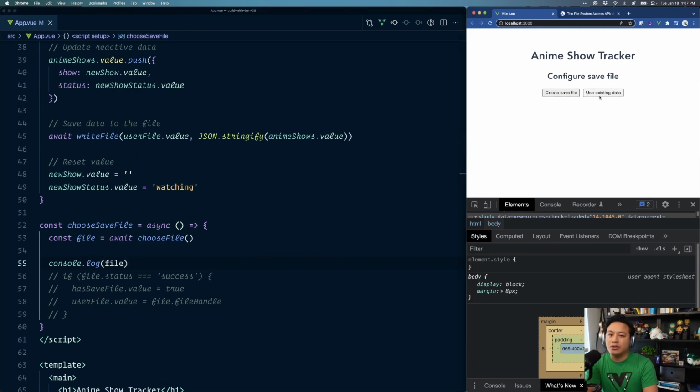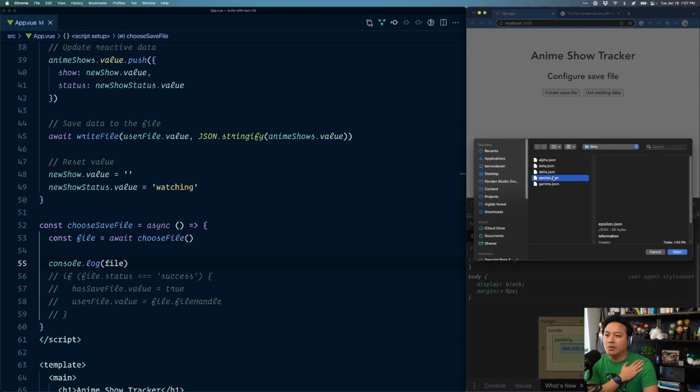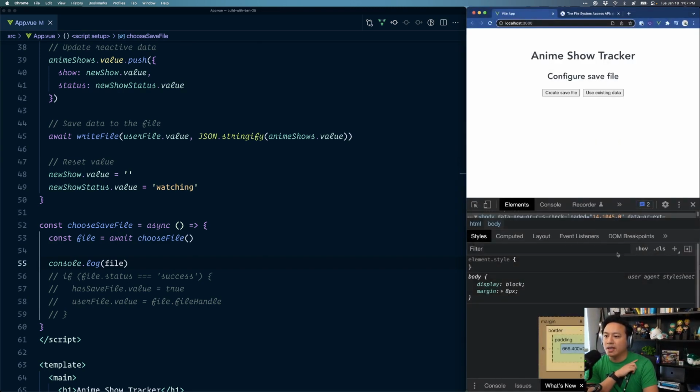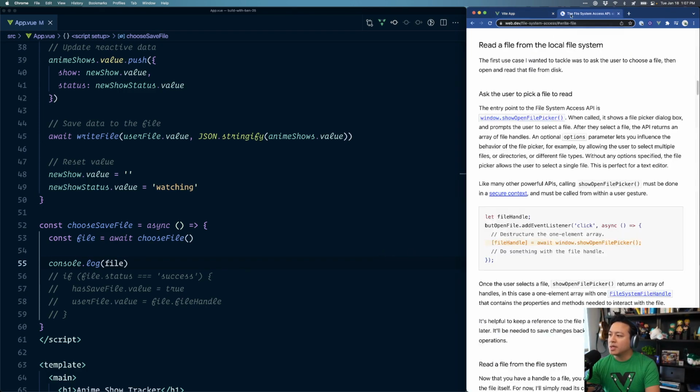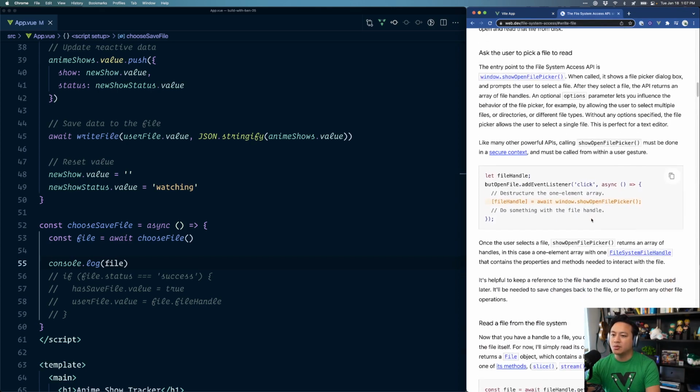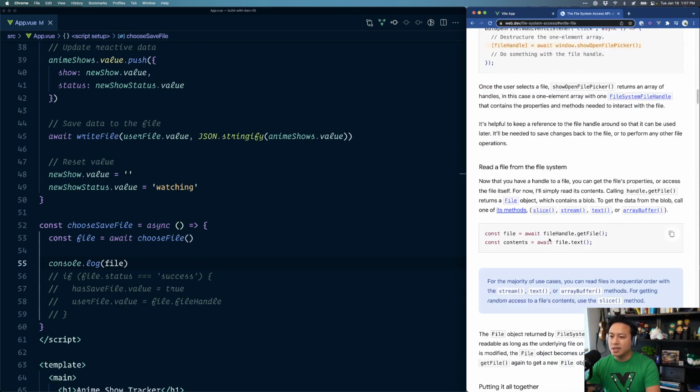So we're going to use existing data. And then here now we know epsilon has something. In fact, we can even see it here in the preview. So if we open it, we should see, hey, we have a file system. We get the actual handle, which is good because we've chosen the file. Now that we've chosen the file though, we need to actually read said file. So this is where the steps come in. And so we can see here, you can actually get the file handle to then get file, you can get the file properties. So this is the file.